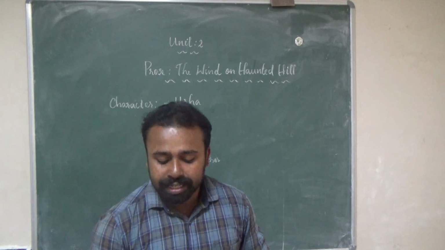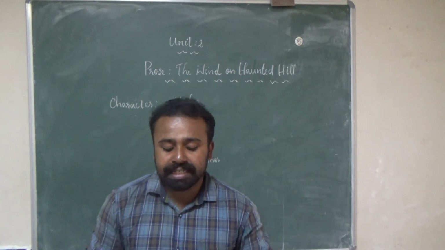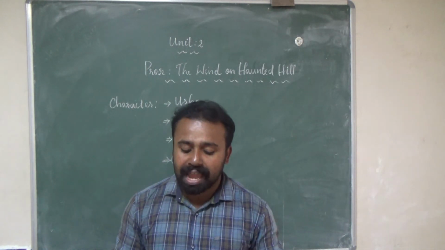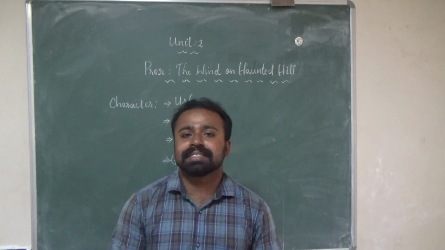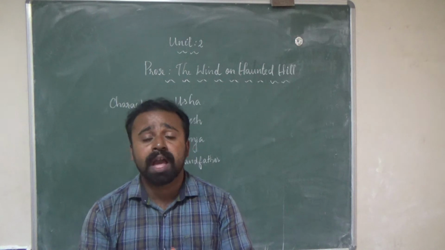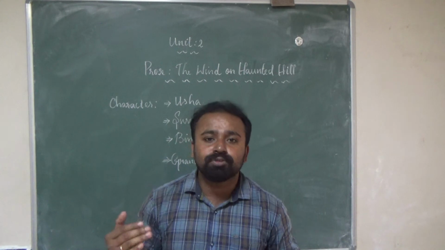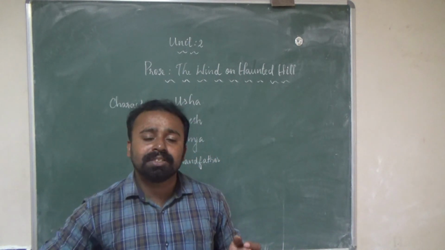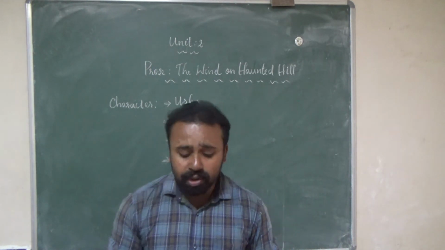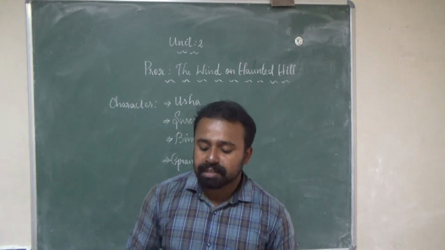I must get home before dark, said Usha to herself, and hurried along the path. But already the sky was darkening. The clouds, black and threatening, loomed over the hill, for it was March, the month of the storms. The atmosphere is evening time, almost dark. Before it gets fully dark, I have to reach the house. So she walked fast, almost ran. She's moving very fast. The deep rumble echoed over the hill, and Usha felt the first heavy drop of rain hit her cheek.